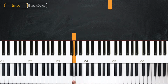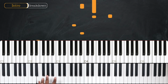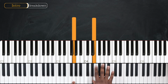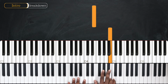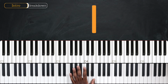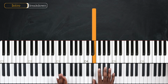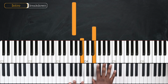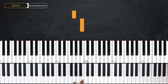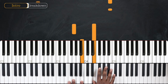And then starting on beat 4 with my right hand, I'm going to play B, quickly followed by E. So I'm playing the B on beat 4 with E on the left, like this. And then quickly after that, I'm playing E on my right hand. So I have to remove the E on my left, remove my thumb, and play E again with my right hand this time. And after that, I'm continuing with my left, playing B and then G.